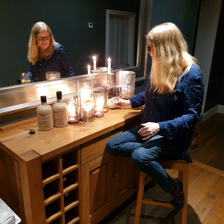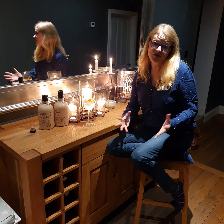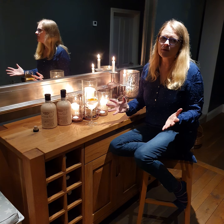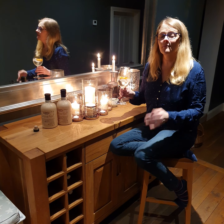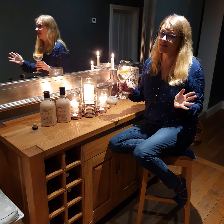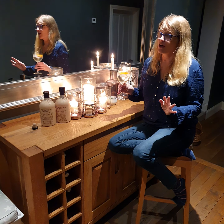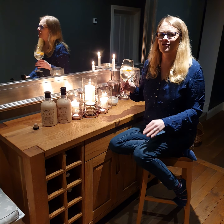So definitely worth a try. If you're looking for a gin to try over the summer months — perhaps when you're outside barbecuing — or even the winter months when you're sat inside wishing it was summer, I can definitely recommend Bathtub Gin. As a mum with three children, all my friends seem to drink gin, but if you're going to drink one gin this summer, perhaps you should try Bathtub Gin.